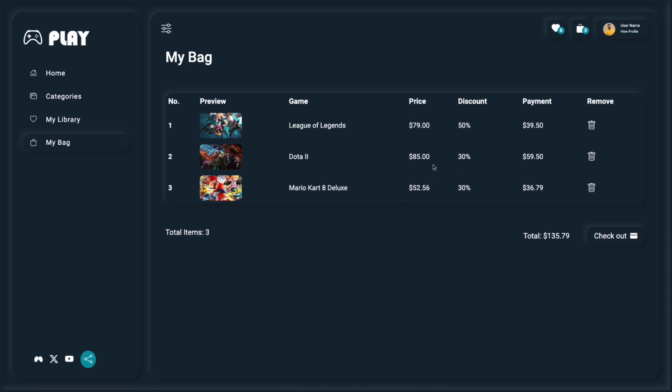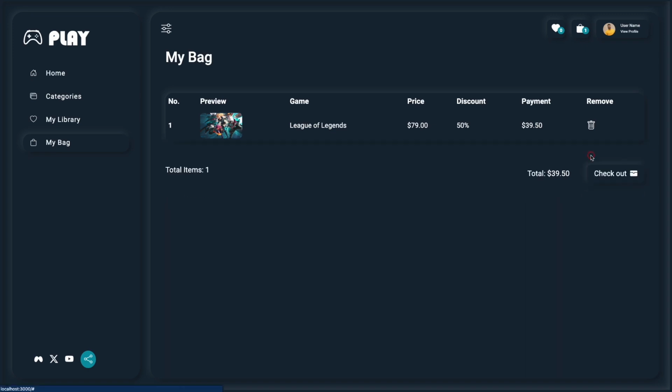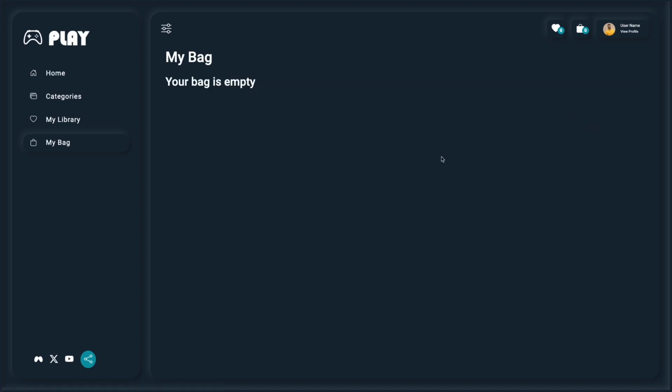These are fully dynamic as well. As you can see, the price, discounts, and payment have been successfully fetched. The total number of items in your shopping bag is automatically counted, and also the total price of your shopping cart has been automatically calculated as well. This is the after discount price. If you click on any one of those, that one goes away, the price changes, the item number changes. Click on this one, delete, that one goes away, and also the relevant data changes accordingly, and now you empty your shopping bag. So this is how we're going to have the shopping cart.